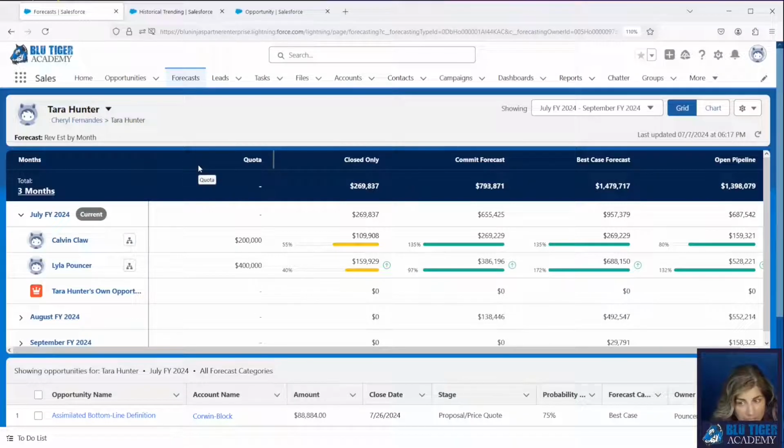A couple of other things we're going to show you in a future video are how to add calculated columns. You may have requests from your sales team on, I want to see what's the actual dollar difference between my quota and my closed won opportunity amounts. They also may want to see their pipeline ratio. So you may have a goal within your team where they're supposed to have twice the amount of pipeline as their quota amount. And we can put in a calculated column that will show the sales team that amount.